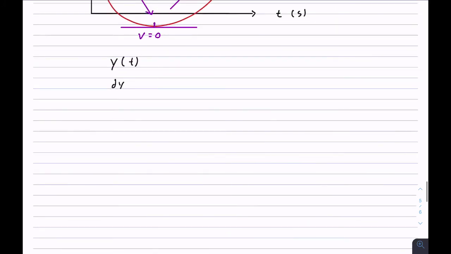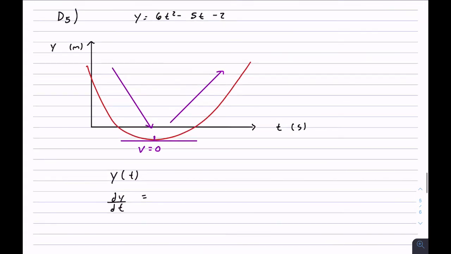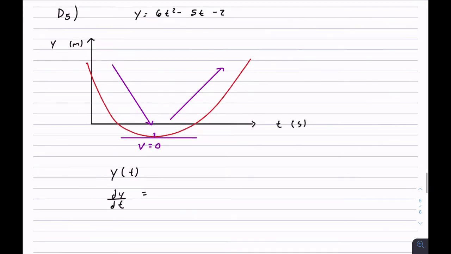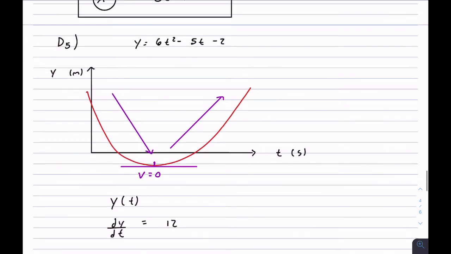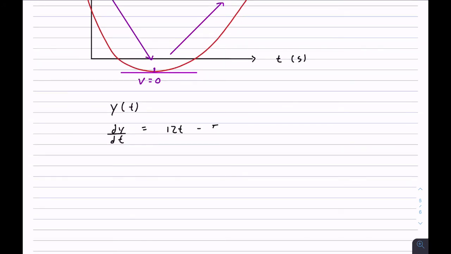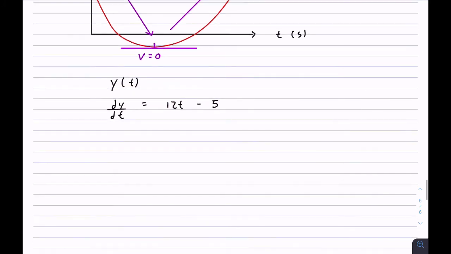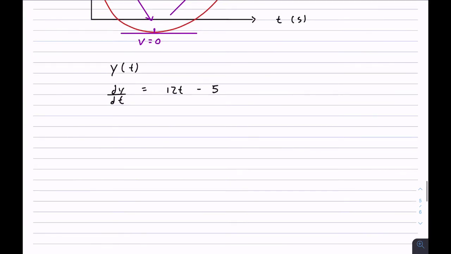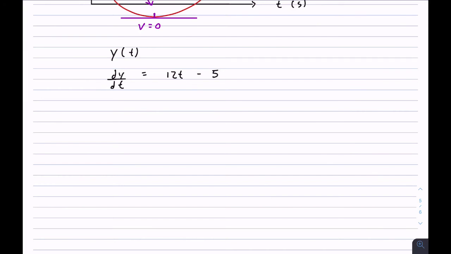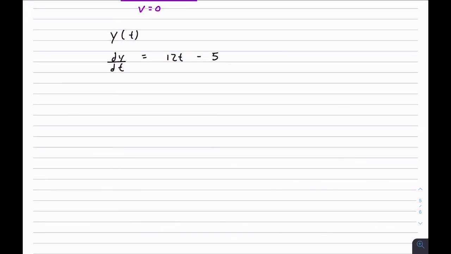Okay, dy dt. Recall from earlier how to do the derivatives from calculus. 6t squared, so we have 12t minus 5. That's our derivative. I encourage you to try that on your own if you are uncomfortable with that, or go back to the earlier part of the lecture and look at the brief theory I showed. So here we go. 12t minus 5, we want it 0. We want to know at what time does that go to 0? So this gives us t is equal to 5 over 12.